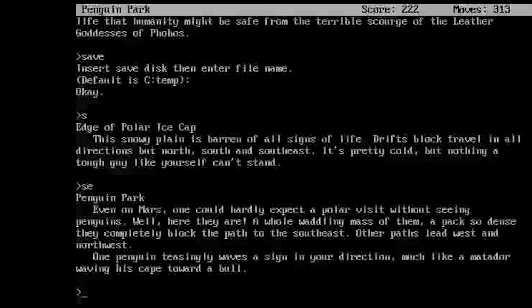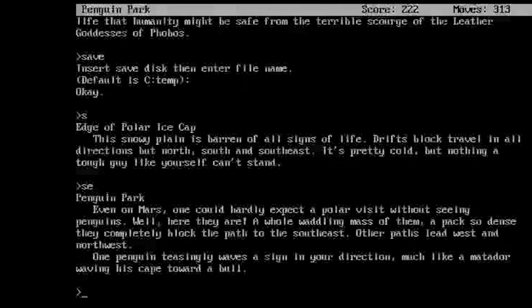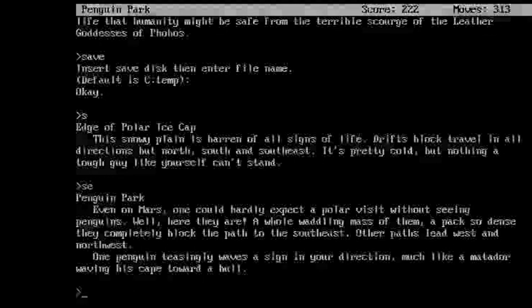Even on Mars, one could hardly expect a polar visit without seeing penguins! Well, here they are, a whole waddling mass of them, a pack so dense they completely block the path to the southeast. Other paths lead west and northwest. One penguin teasingly waves a sign in your direction, much like a matador waving his cape toward a bull.